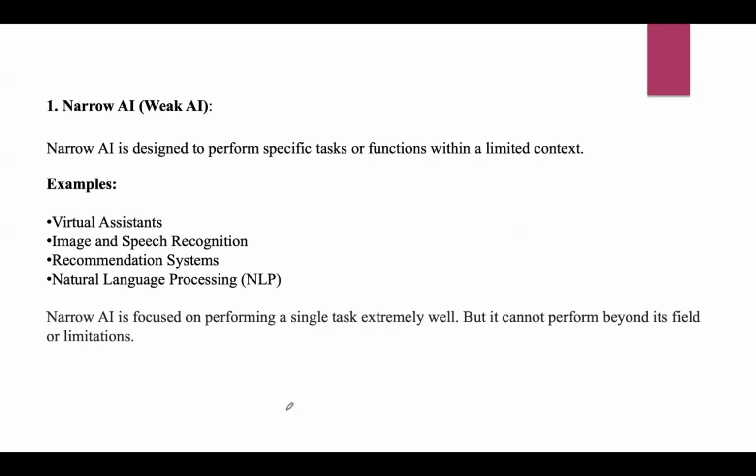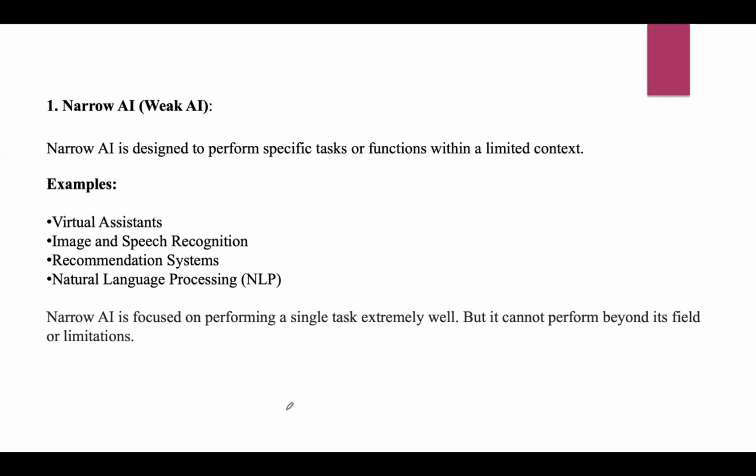Another good example of narrow AI is virtual assistants such as Siri or Alexa. Siri or Alexa is good in speech recognition but operates with a limited predefined range of functions. They can understand and respond to voice commands, perform tasks such as setting reminders, providing weather updates, and controlling smart home devices. Then we have image recognition and speech recognition applications. If you take applications like facial recognition technology used in smartphones and security systems, they rely on narrow AI in order to identify faces from images or video feeds.